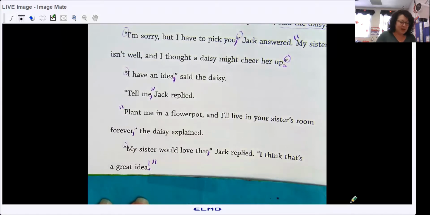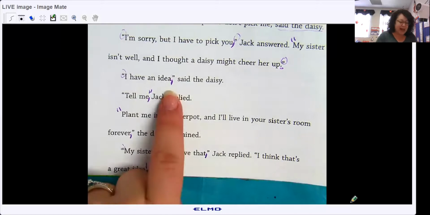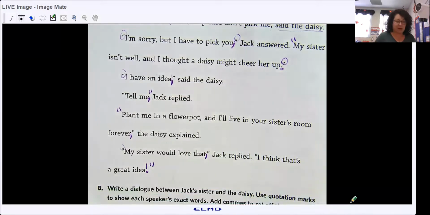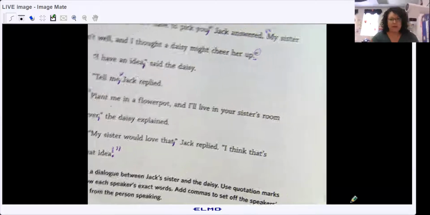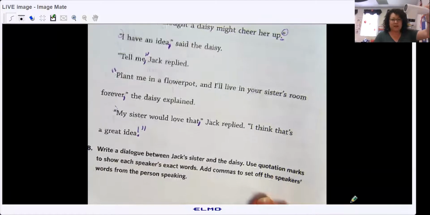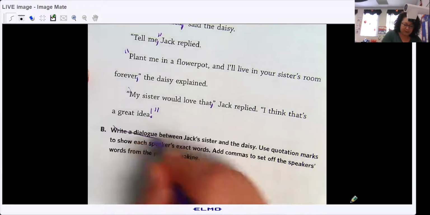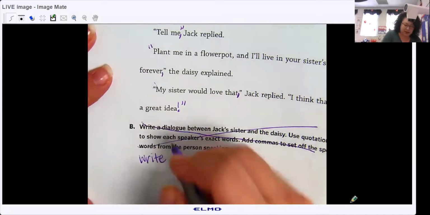Okay. So again, your quotation marks only hug the words that they say, and then you would use a comma at the end, inside the quotation marks. Your job right now is you are going to write 3 sentences using dialogue. You don't have to follow these directions. I'm just asking, write 3. I'm changing them because I'm the teacher and I can. Right. So you could go ahead and do this.